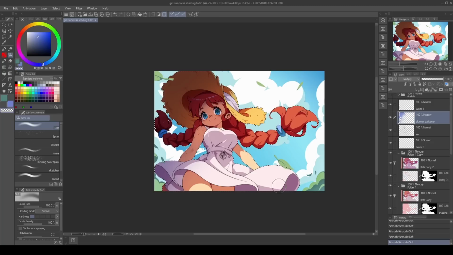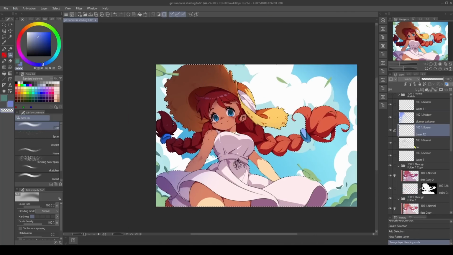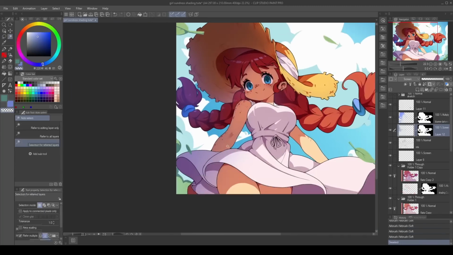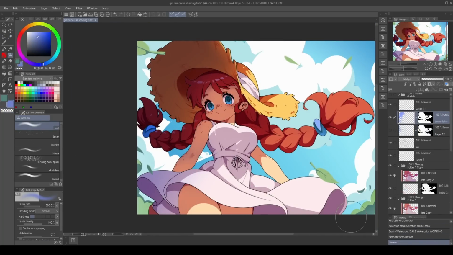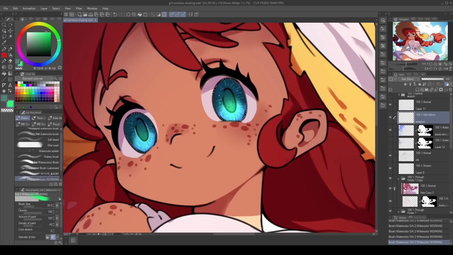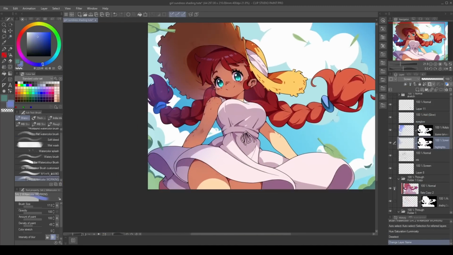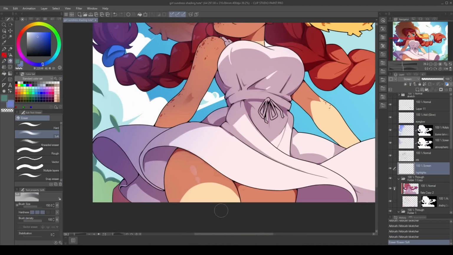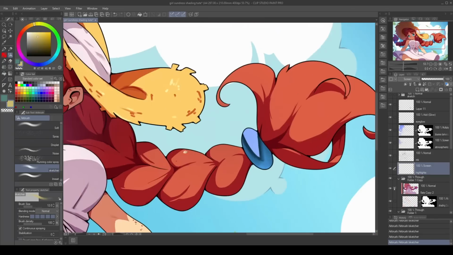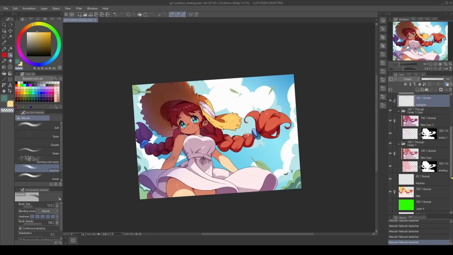And now I'm just darkening the left side of the character to help contrast them with the background a bit. And then adding a bit of glow to the eyes, just to really make it stand out as a highlight. Because even though it's in shadow, I want it to be the focus of the image. So that means I have to give it the most color contrast and the most tone contrast as well. And just adding a bit of highlight there to the edge of the hat.